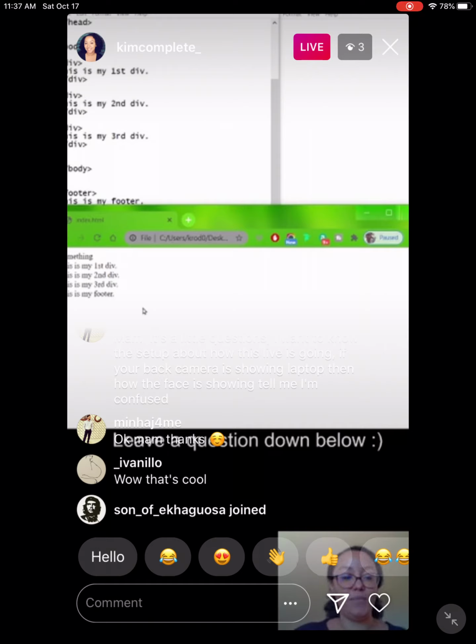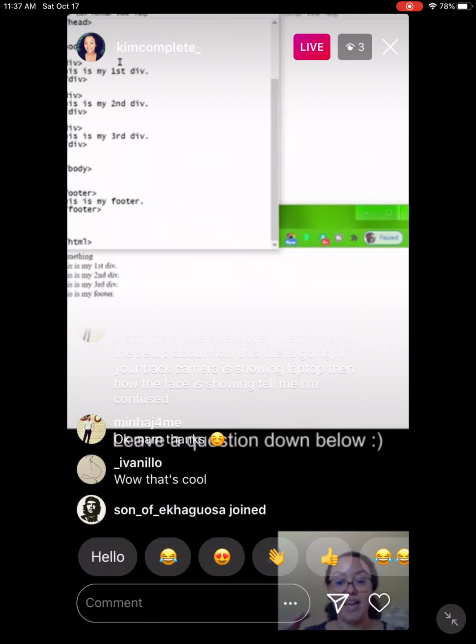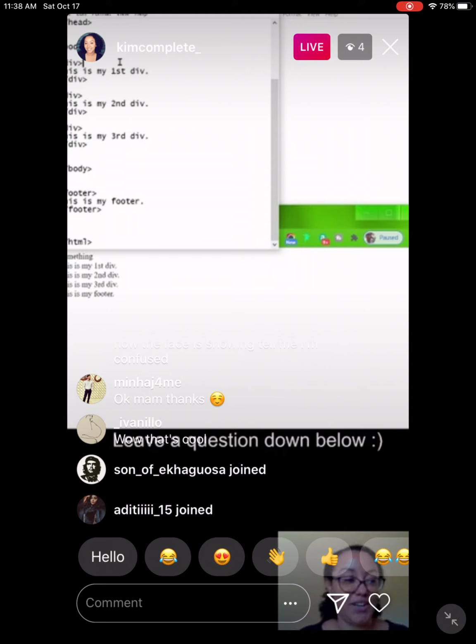So hopefully that helps you understand how these tags just help you break up information, because you can imagine when you have a fully, completely, nicely, professionally done website, there's going to be a lot of elements on there. So you're going to really be taking advantage of these tags to help you really portion things off.